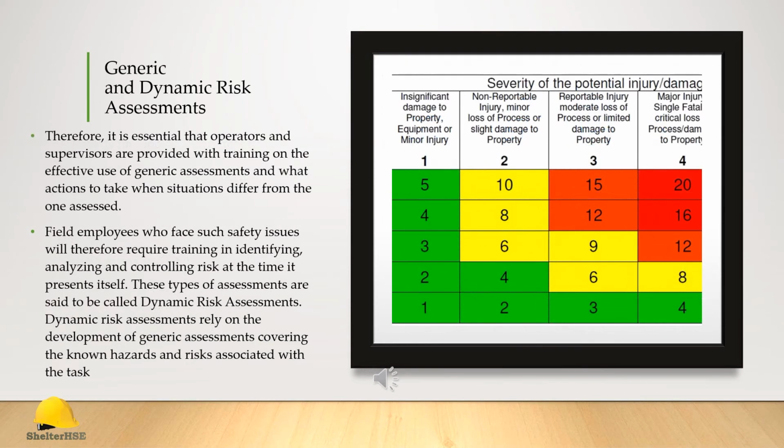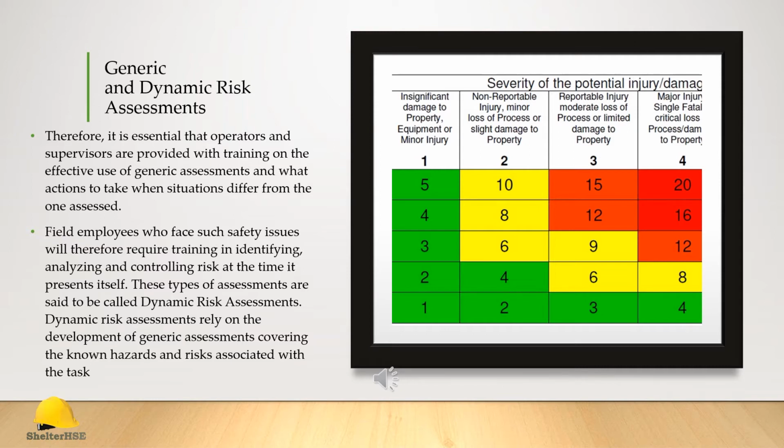Therefore, it is essential that operators and supervisors are provided with training on the effective use of generic assessments and what actions to take when situations differ from the one assessed. Field employees who face such safety issues will therefore require training in identifying, analyzing, and controlling risk at the time it presents itself. These types of assessments are called dynamic risk assessments.